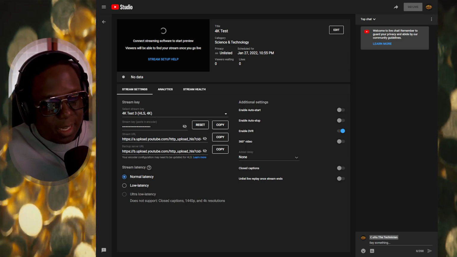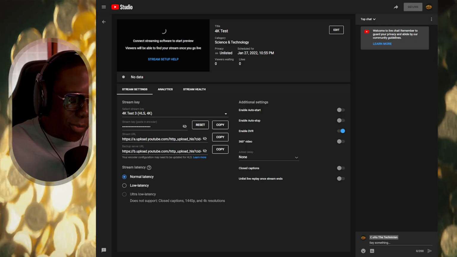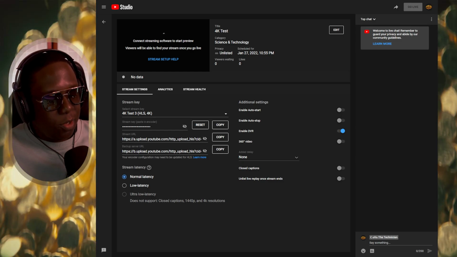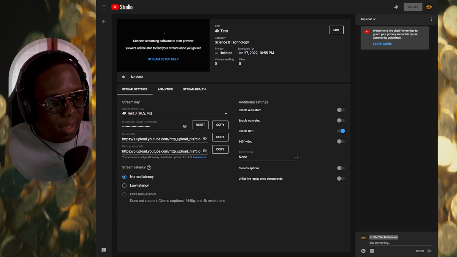That's what mine is, and they work for me perfectly fine. Again, if your graphics card can't handle 4K, dial the settings back. It should work for you fine. People use these settings on an RX 580. So if you've got an RX 580, you're good to go with these settings.